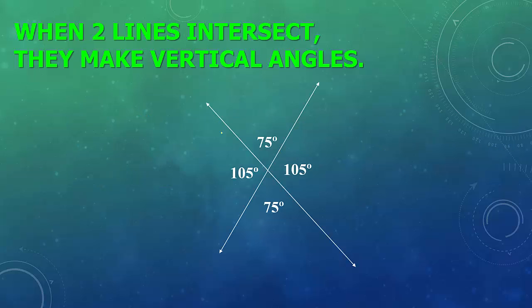All right, so when two lines intersect, they make vertical angles. Something to keep in mind: when a line intersects, that means it actually goes through to make the intersection. So this is two lines intersecting. This is not two lines intersecting. So if you see something like this, that's not. All you would have to do is take it through just a little bit, like that. Now it would be two lines intersecting. So just be aware of that.